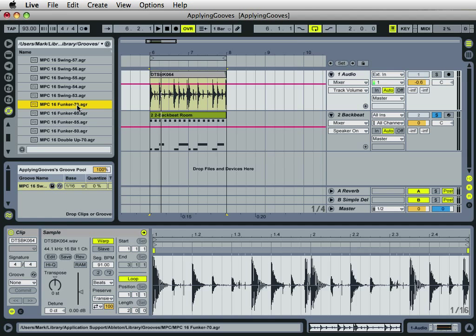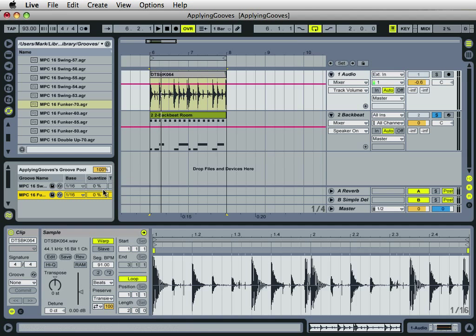And I think where it says 70 and 60 and 55, this is the amount of the groove, how heavy it is. So 50 would be a lighter application, where 70 would be a much more noticeable application of the groove. So I'll select funkier 70 and drag it in here. And so that's pretty good. We'll just use these two grooves right here. So that's nice. All right. Well, I've already double-clicked on the drum loop here.